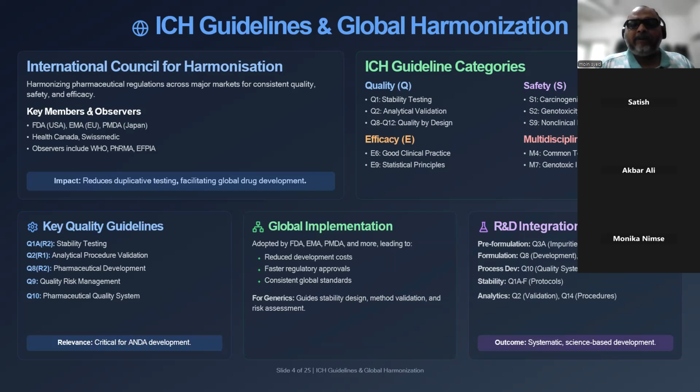Then we have discussed pre-formulation, formulation, process development, stability, and analytics. So we have taken a very brief discussion about this, and as we move forward, we will discuss each and everything in detail, mostly with case-specific examples, or I'll be building up a dummy project. In fact, I have taken a case of albendazole tablet, and I have that presentation ready with me. So the same presentation we'll take, and then we will discuss everything in detail.